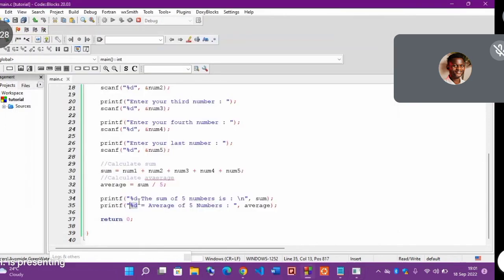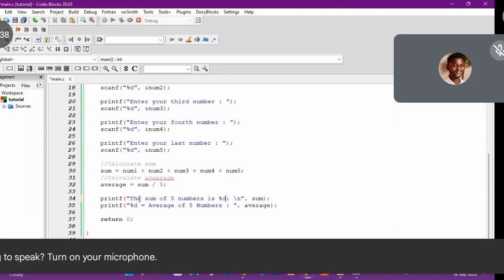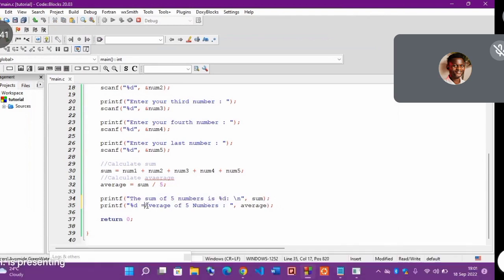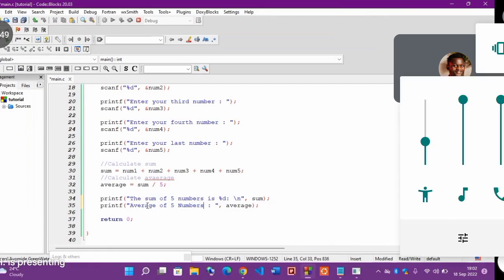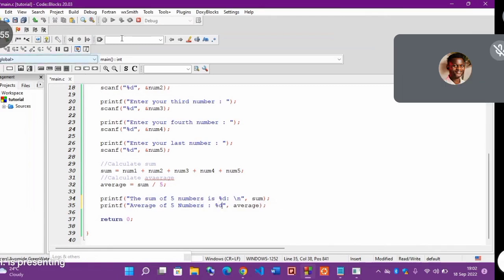Are you getting it? Exactly. So which means you have to consider what? The position. Your position. So here I will be expecting to put it what? Here. Are you getting it? So we are going to use the same thing here. I didn't even know when I put something like this. This one. I didn't know when I did that. And D. So let's rerun this program again.